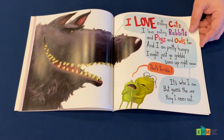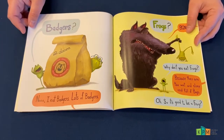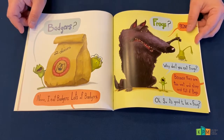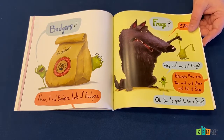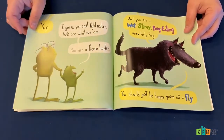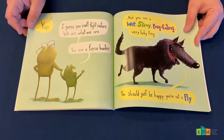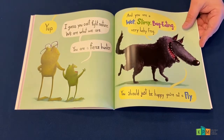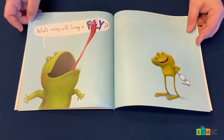But guess the one thing I never eat. Badgers? No, I eat badgers. Lots of badgers. Frogs? Bingo. Why don't you eat frogs? Because they are too wet and slimy and full of bugs. Oh, so it's good to be a frog? Yep. I guess you can't fight nature. We are what we are. You are a fierce hunter. And you are a wet, slimy, bug-eating, very lucky frog. You should just be happy you're not a fly. What's wrong with being a fly?